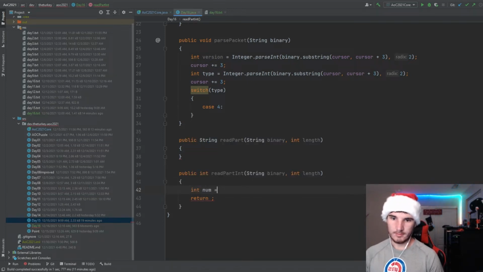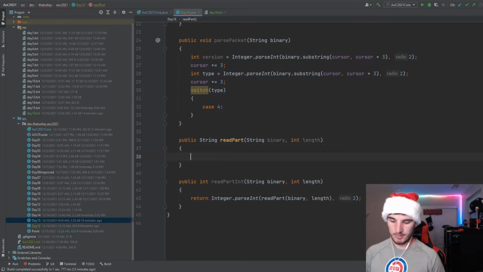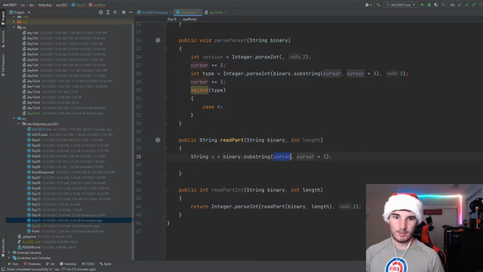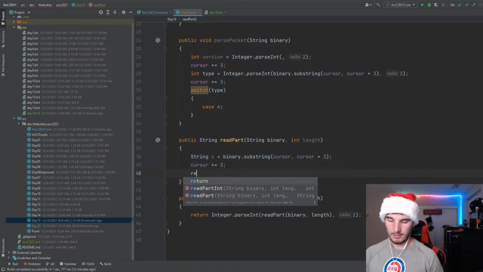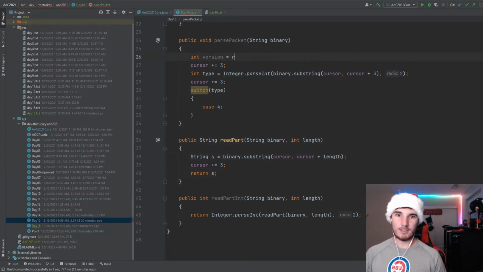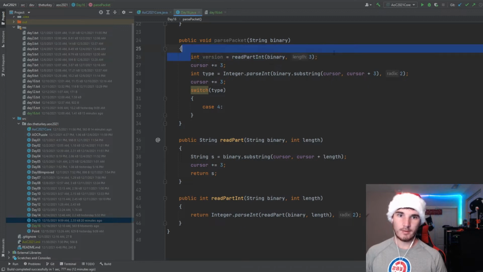Int num is, no, it's fine, because this will do this string s is that, and then we need to do cursor this, and then return s. There we go. That's going to be length. So this can actually just be read parts int binary 3. Good.